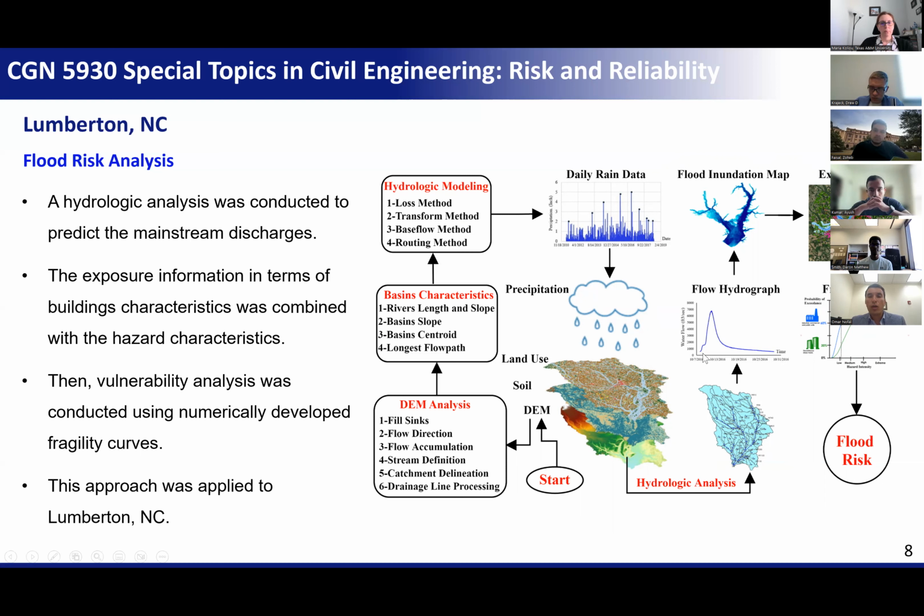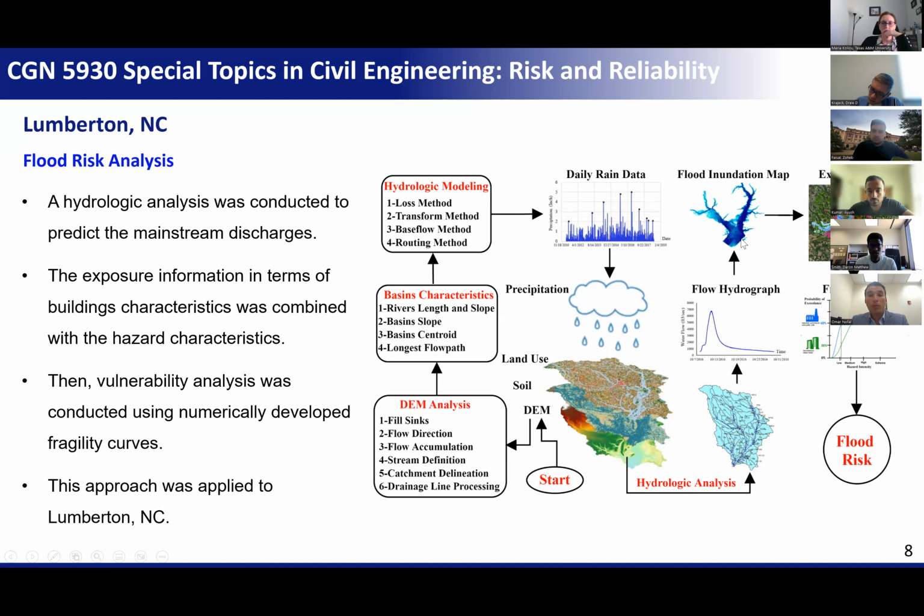Once we identify this water flow, it's usually in terms of a hydrograph. This hydrograph shows how much water flows in each stream over time across the course of the whole flooding event. As in any flooding event, the water flow starts slow, then it jumps, and then it goes down slowly once the event is done. So the water flow peaks and then goes back to normal. But the idea is not only to get water flow; we need to know the flood inundation across my study area. So we need to do hydrodynamic analysis to convert this water flow into a flood hazard map.